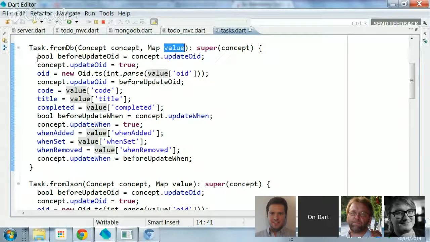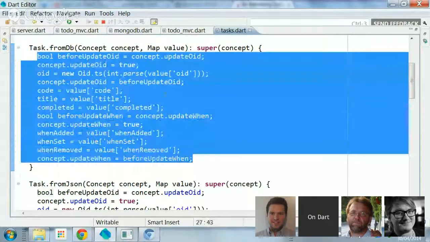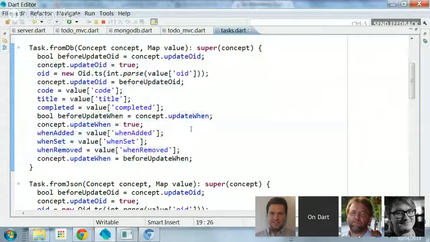Now, this is a bit complicated, and the only reason is that by default in Dartling, you cannot update an ID. There is an internal object ID, or generally unique ID, of Dartling that is called OID, that you cannot really update in regular programming.